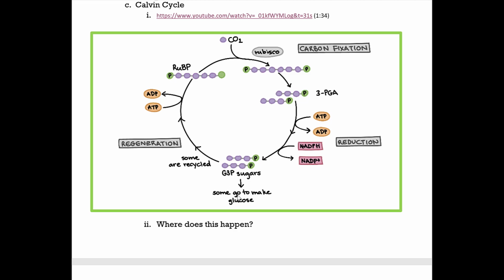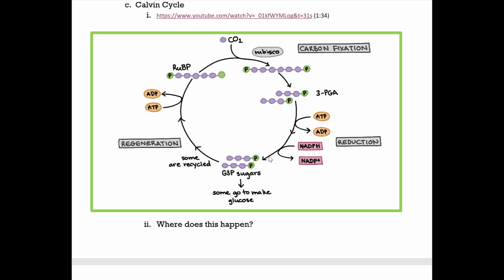And what you need to know about this part of the Calvin cycle specifically is the fact that some of the G3P leaves the Calvin cycle to become glucose, sucrose, cellulose, a lot of different carbohydrates. So the actual product of the Calvin cycle is G3P, this 3-carbon sugar, not glucose.